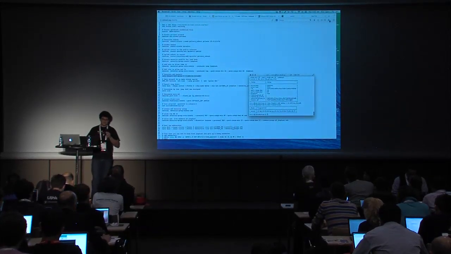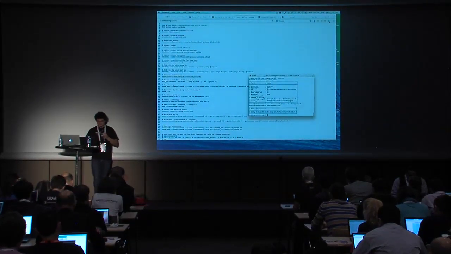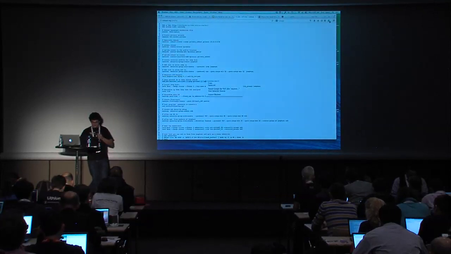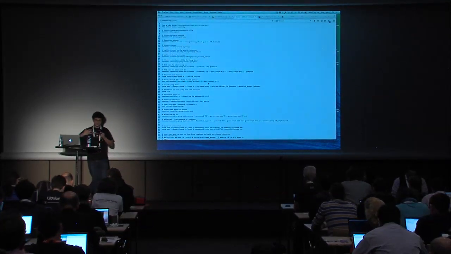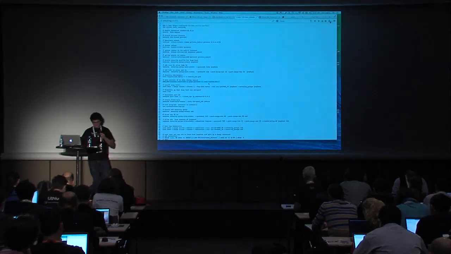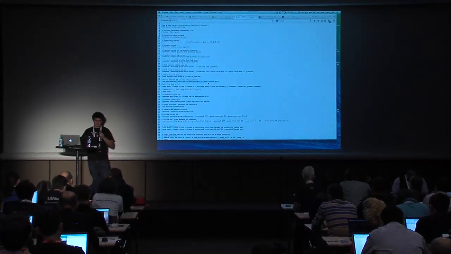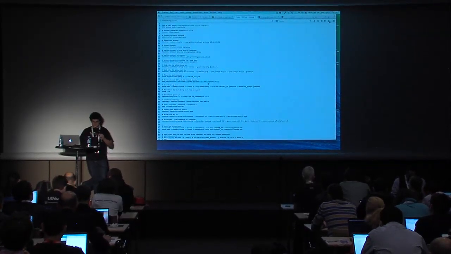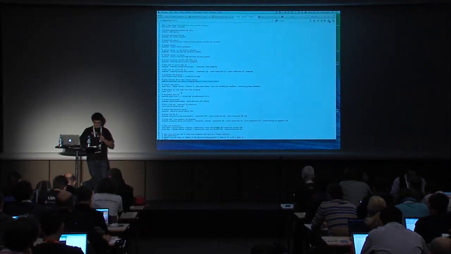The next thing we're going to do is boot our jump host. Before we do that, there's this one command here that's just used to make things easier. It determines the UUID of the private subnet. This way you don't have to copy and paste it, and you can just reference this variable directly.